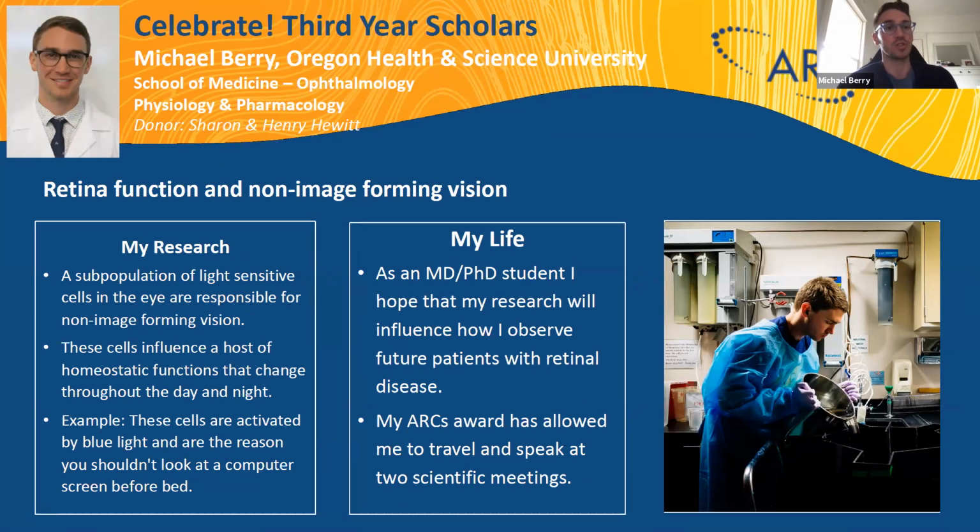And my research focuses on a population of cells in the eye that are non-image forming. So these are cells that project to areas in the brain that are responsible for non-image forming vision. So things like when to wake up in the morning, and different hormones that are released throughout the day that are controlled by light, and things like the pupillary light reflex. So when your eyes adapt from going into a movie theater, or when your eyes adapt when you leave a movie theater, these are things that are controlled by this population of cells that are subconscious.